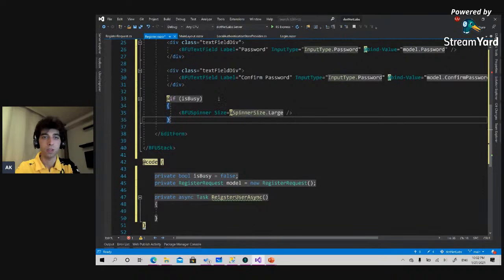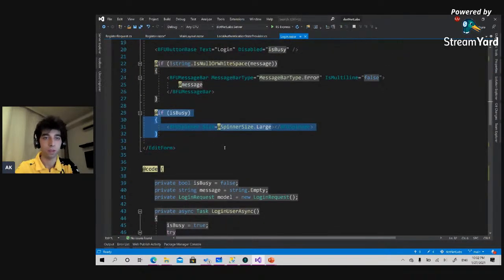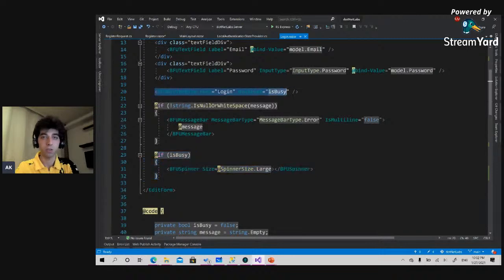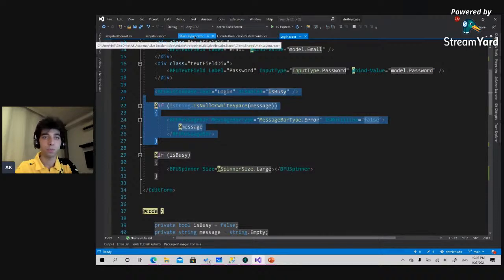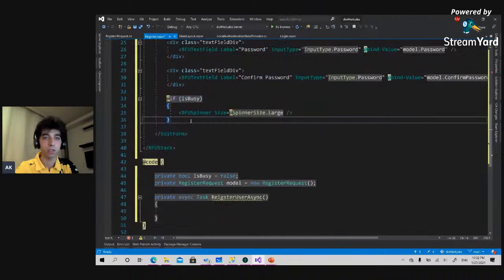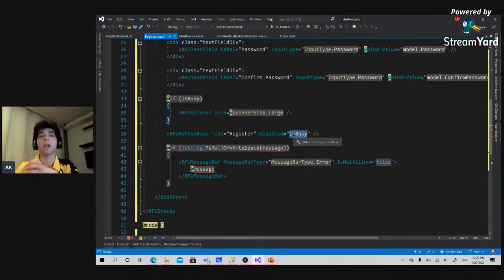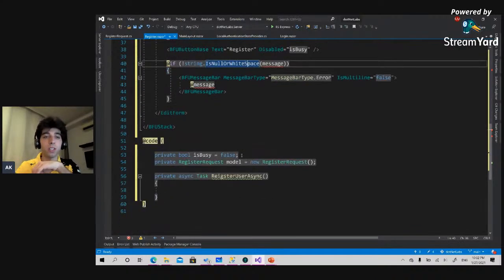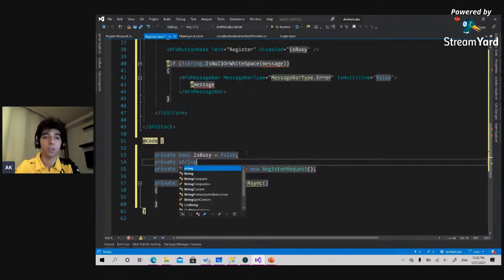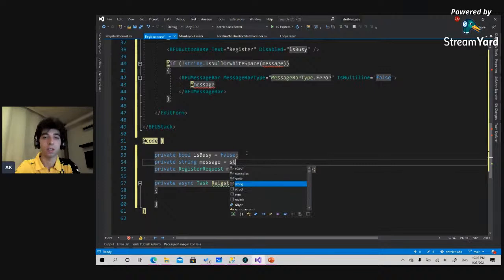And right now, okay, this is great. We need the button. Okay, I love copy and paste. This is why we suffer in creating the first component, and then things start to go very quickly. So I'm going to copy the button with this message bar that basically shows a message. Okay, if I go to the register, like that. So I will call this button register. And it will be disabled when it's busy, so the user cannot click multiple times on register while the user is being created. And I will create a private field here, show the wrong message in case there is any.